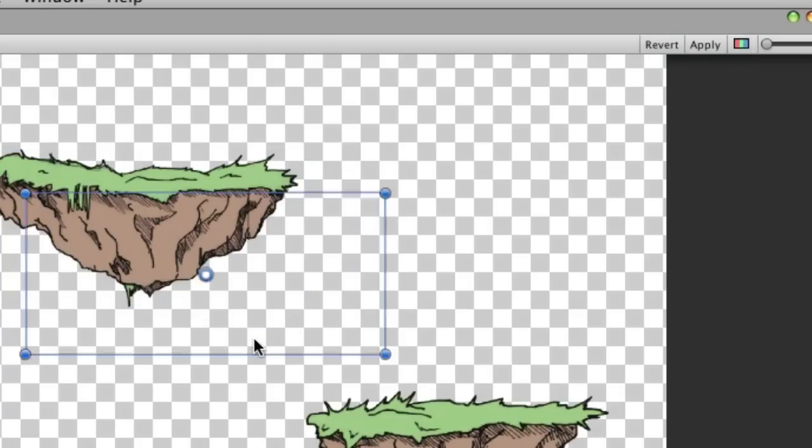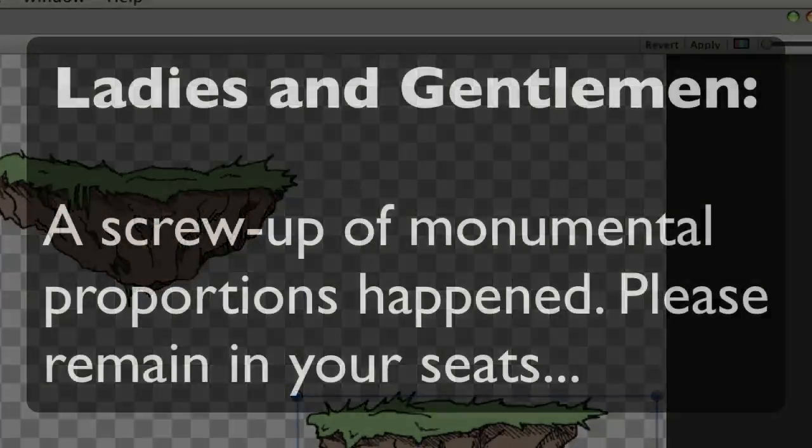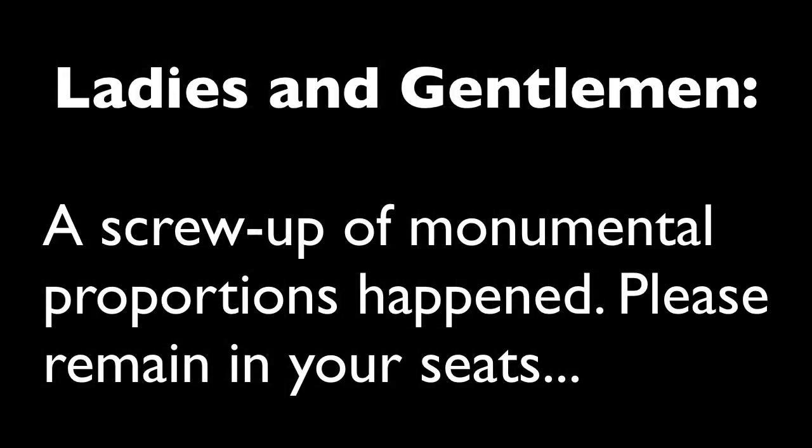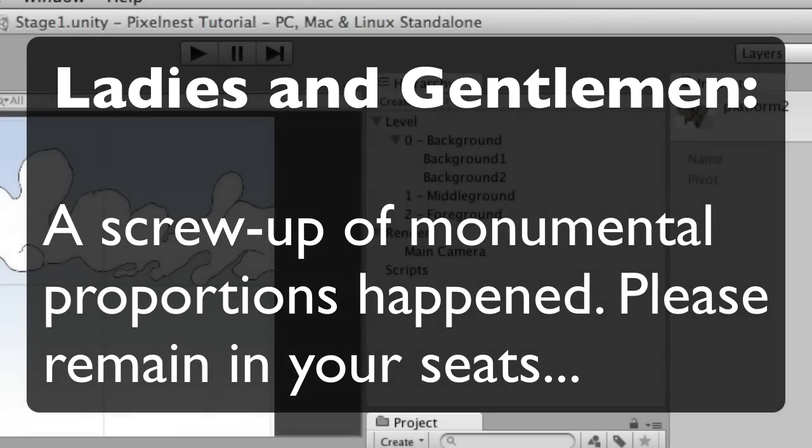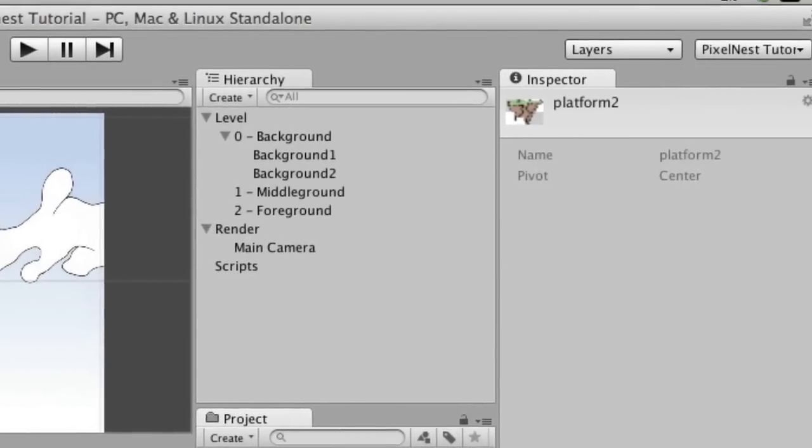And now I'm going to change this. Apparently I screwed up and didn't get Platform 1 in there, so no big deal.